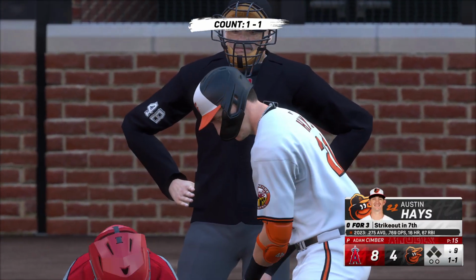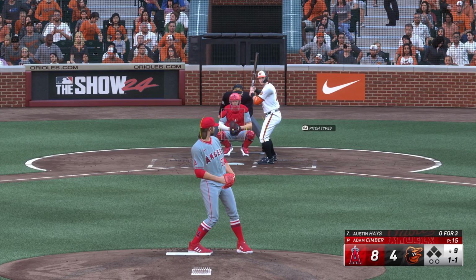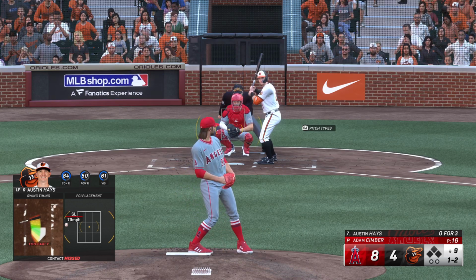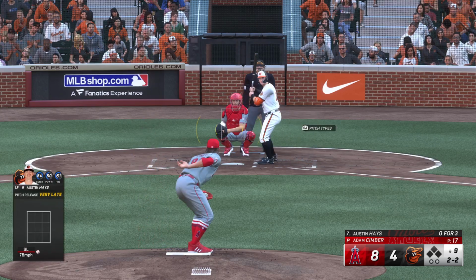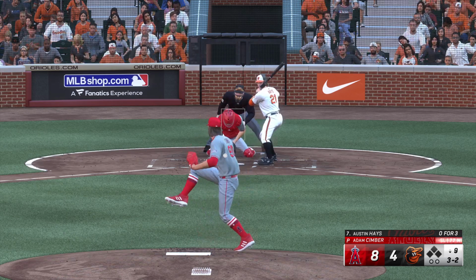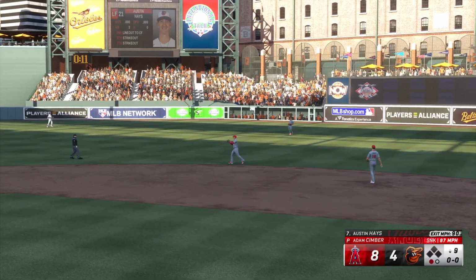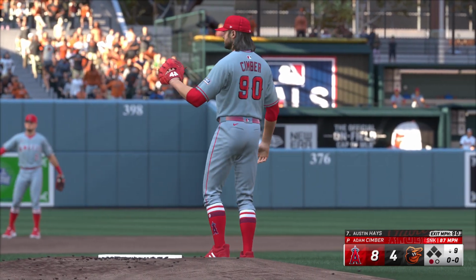Bottom of the 9. Here's the left fielder, Austin Hayes. Right-hander kicks, deals. Swing and a miss, and that one missed by a ton. Man, that was pretty gross right there. And another ball. And that's in the dirt. And now 3-2. Line drive, hauls it in, and there's one away. Nothing you can do about those as a hitter. Even though you know that, they still drive you absolutely crazy.